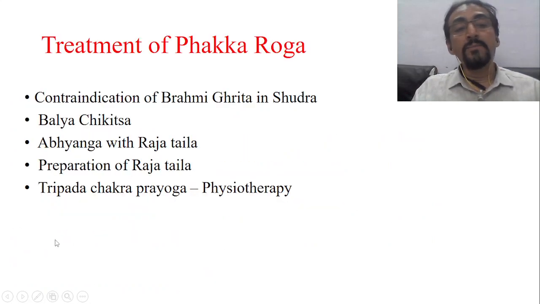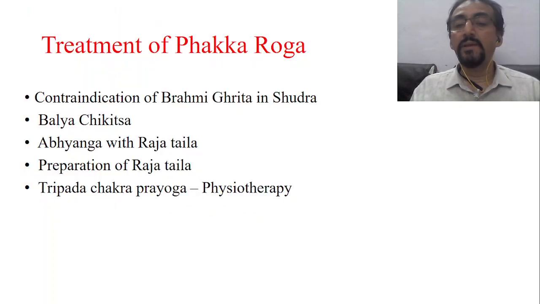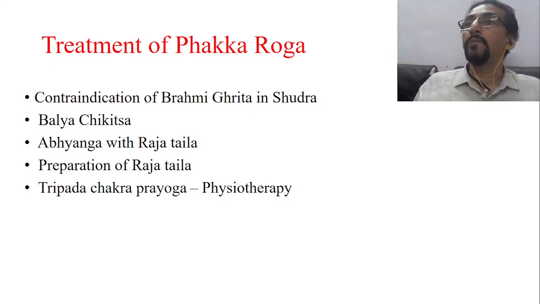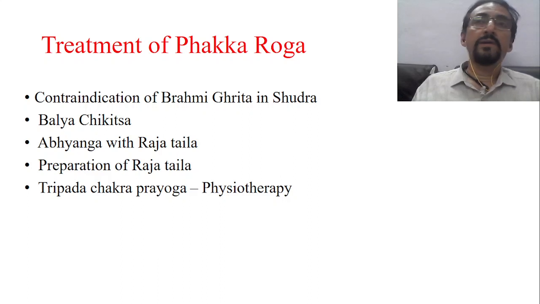Another important point is the preparation of the Rajataila. How to prepare the Rajataila? A big list is given and different drugs are mentioned. I am not going to mention them; you can find it in the textbook. By the Taila preparation method, that particular Taila is prepared, and many drugs like Rasna are used according to the Taila method, and that Taila is used for Abhyanga. The benefits of Abhyanga and the scientific analysis of its benefits are quite obvious. Abhyanga is the best Vatahara, and Phakka Roga is a condition where Vata is dominant, isn't it? There is emaciation, cachexia; it's a Vata-dominant Dhatukshaya condition.